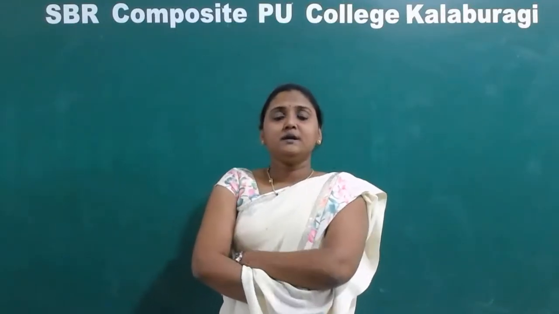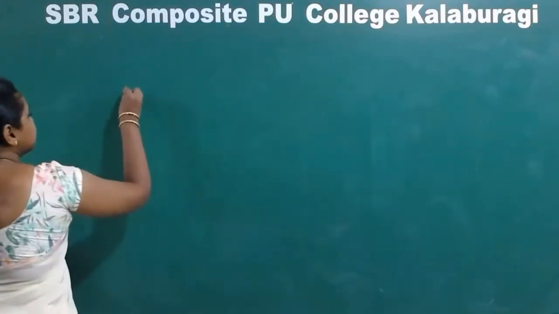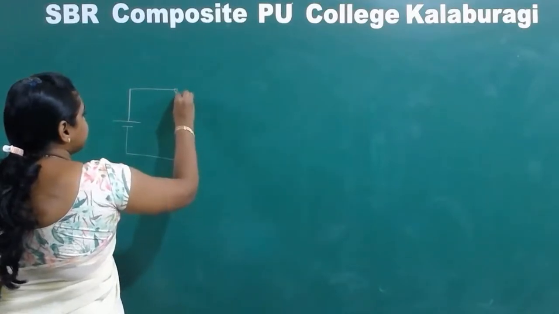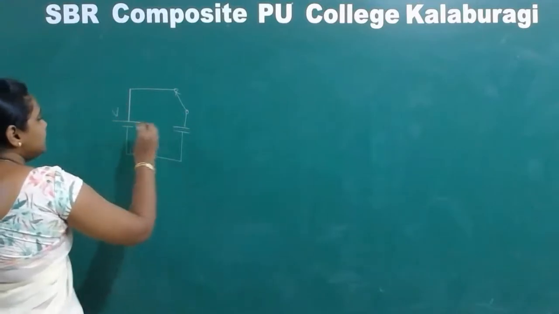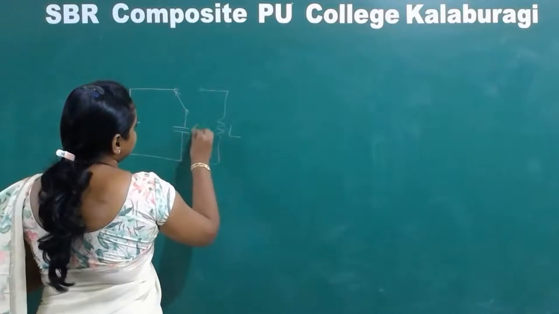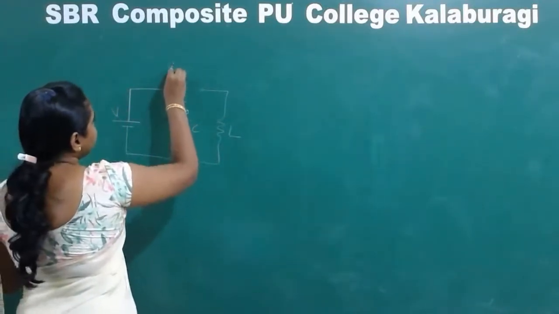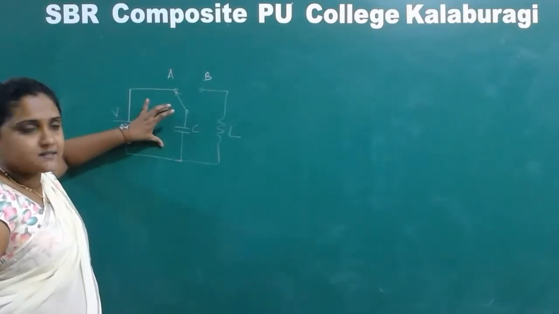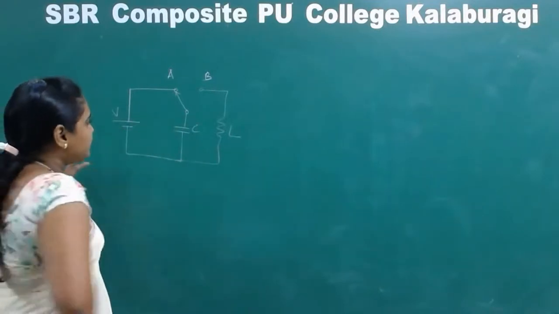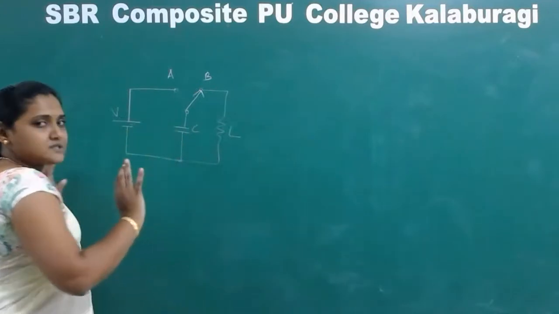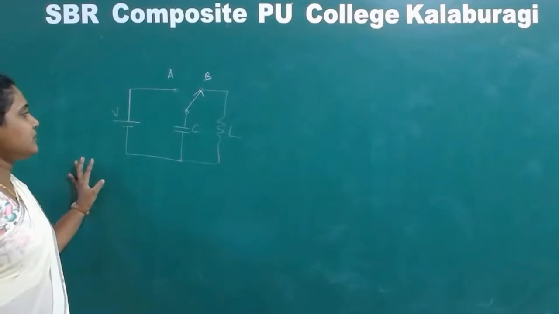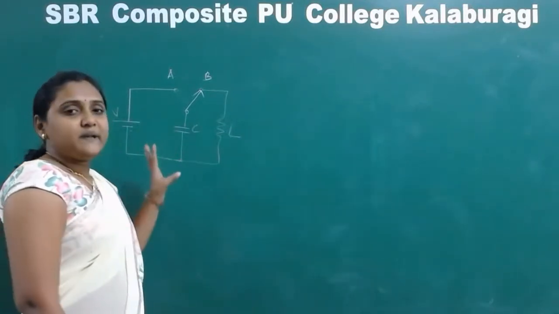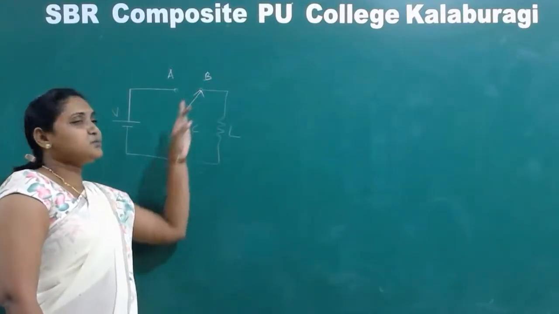Right? Now the tuned circuit, that comprises a circuit where a capacitor is connected. This is the voltage V. Here one inductor is connected. Initially we have two positions A and B. When the switch is thrown to position 1, the capacitor starts charging, and it charges completely. When it is completely charged, we change the position of the switch. This is a one time step to be followed. Once it is completely charged, we will not connect it to the battery again. Once the capacitor is completely charged, the switch is thrown to position B.